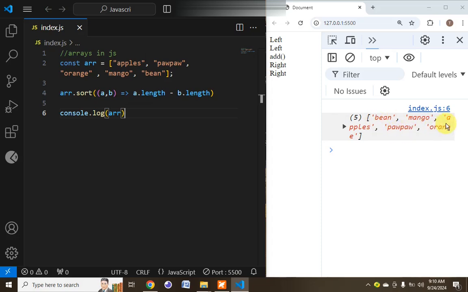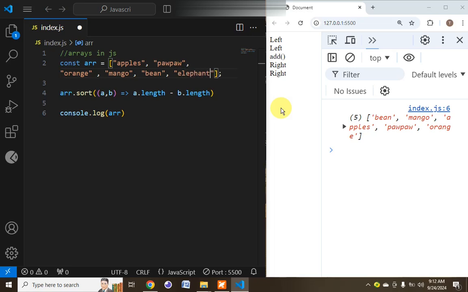So that means even if the apples and pawpaw have 6 letters, they are arranged in an alphabetical manner. So this is how you sort strings in an array.